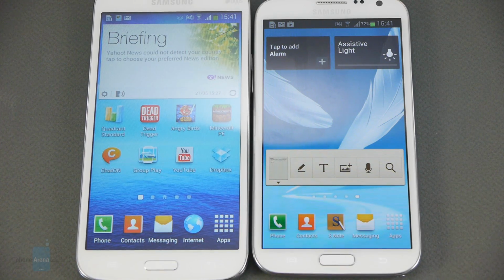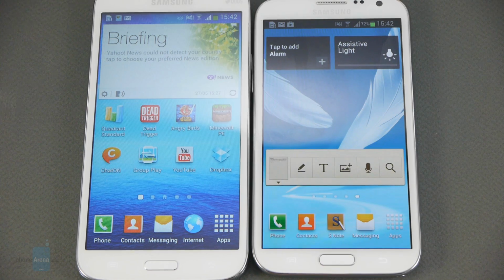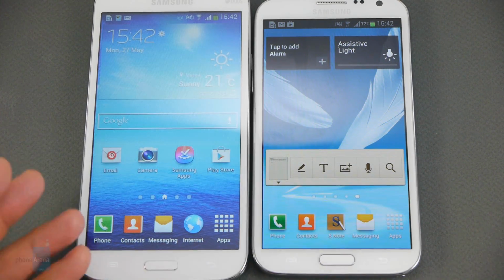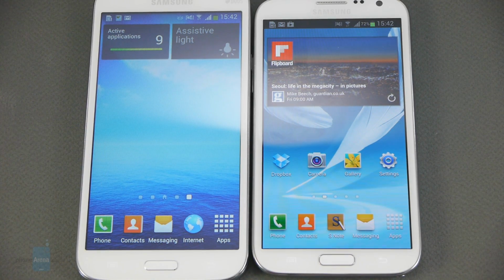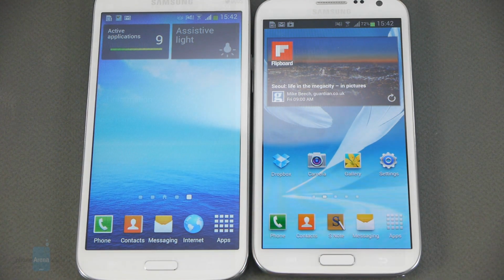text. On top of that, the Samsung Galaxy Mega 5.8 and its screen fall behind in terms of color accuracy and viewing angles. We absolutely must point out, however, that the Mega 5.8 is actually more usable under broad daylight than the Note 2, and perhaps on the video you can see that the display is actually slightly brighter. The difference isn't tremendous, of course, but it definitely counts as an advantage for the Galaxy Mega.